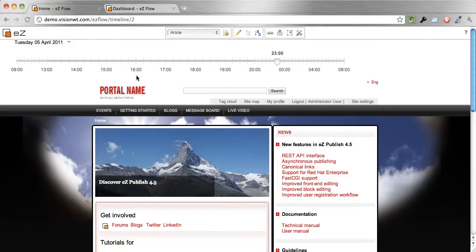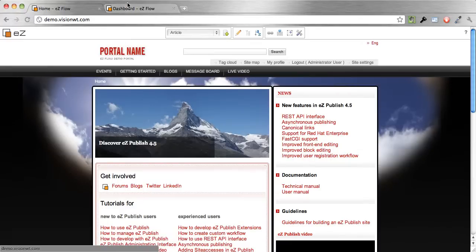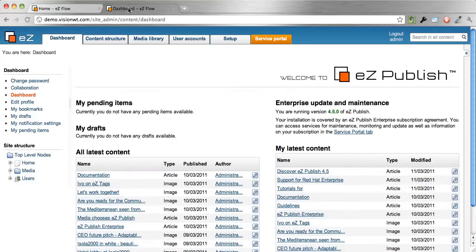So that's what the front end looks like. What does the actual back end look like? Well, if we flip that back to the main page there, and we select an admin page. I've already logged in here. When you log in, immediately you'll go directly through to an admin screen. In this Easy Publish admin screen, it's called the dashboard. It's got all the sorts of things that you'll do on a day-to-day basis.